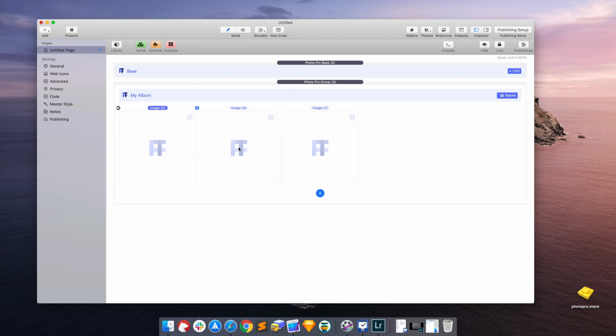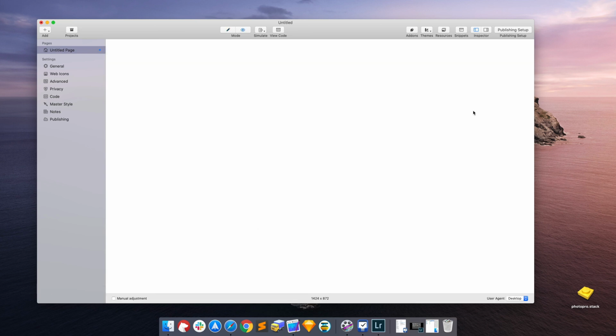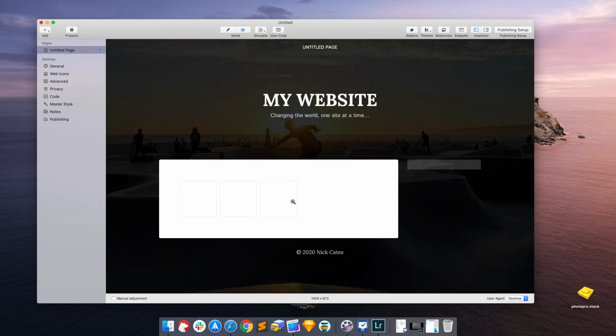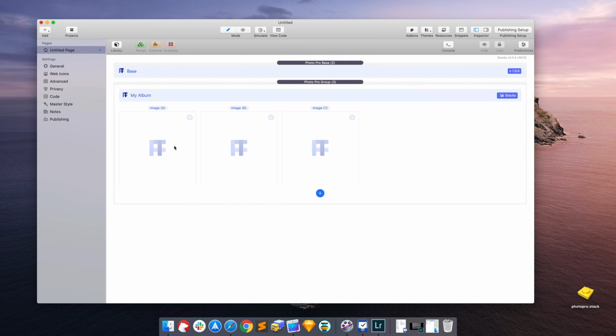From here, these represent single images. There are 3 empty images here. If you want to add more, you can click this blue symbol and you can keep adding more stacks. So I will run through taking some of these back out. But to start adding your images, first, let's just see what this looks like in preview. So we get 3 empty boxes. So let's start adding our own images.